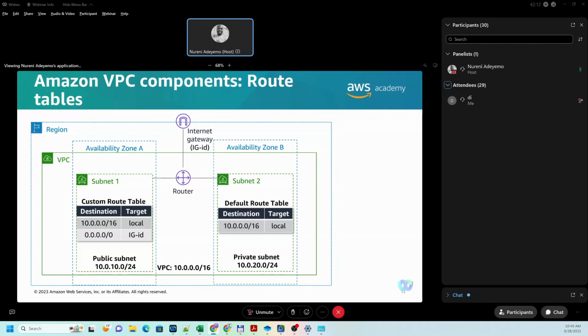And remember, as you can see here, the internet gateway is always created for the public subnet. Even if you want to use a NAT gateway, it will also be created in the public subnet, and then you can link or configure the resources in your private subnet to that NAT gateway. We'll talk about the NAT gateway in a moment.